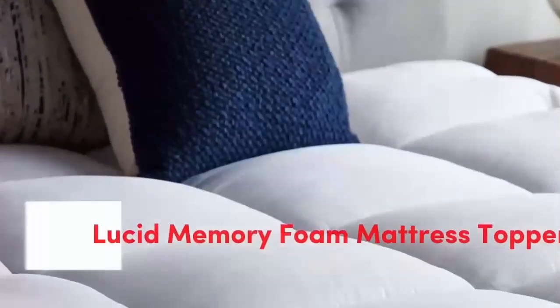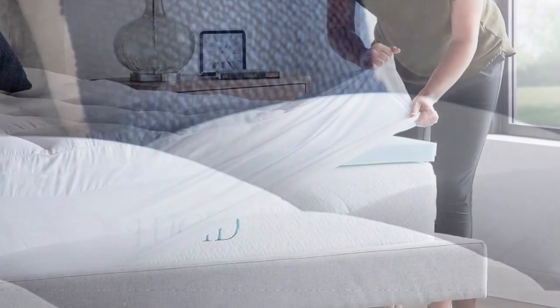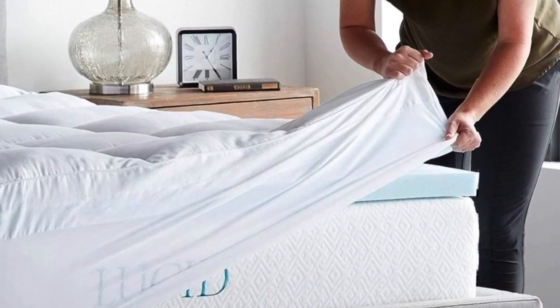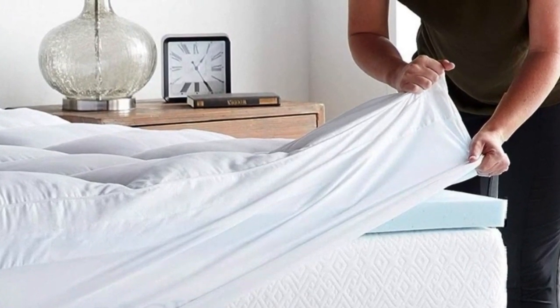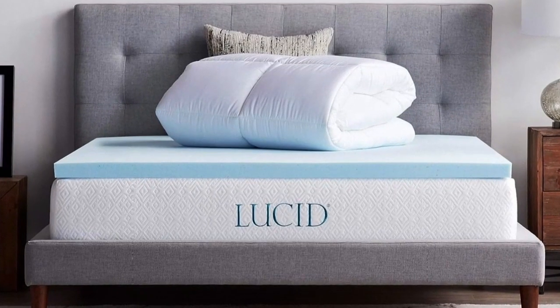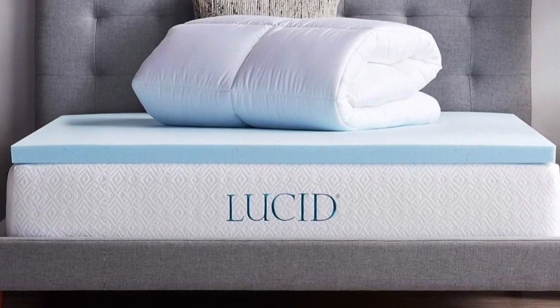Number 2. Best for anyone on a budget who wants to improve the feel of their bed without spending several hundred dollars. It's also ideal for people that aren't sure whether to choose a pillow top or memory foam topper, since it contains both materials. This hybrid mattress topper combines pressure-relieving support and pillow top comfort by using both foam and fiber fill. It costs significantly less than other top-tested options and is available on Amazon with the convenience of Prime shipping.